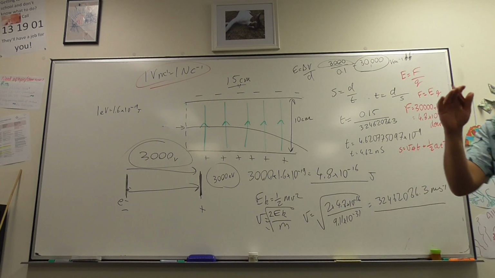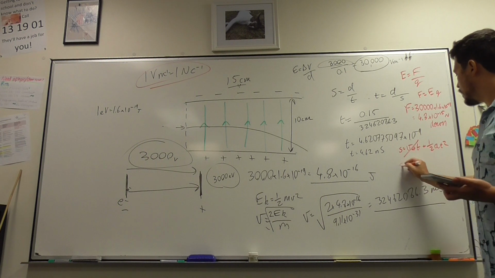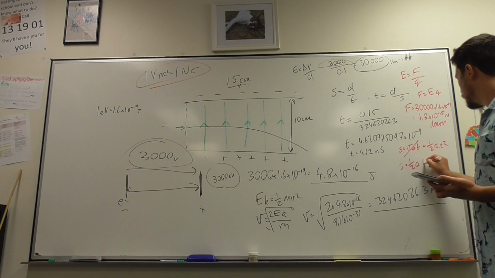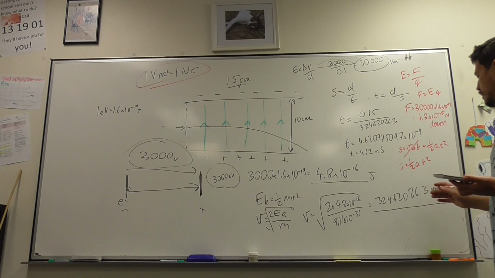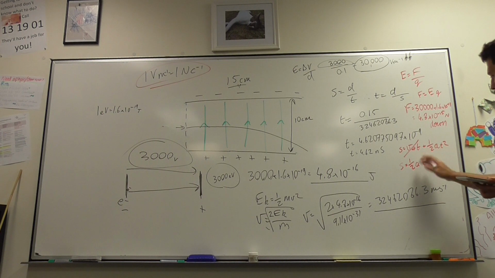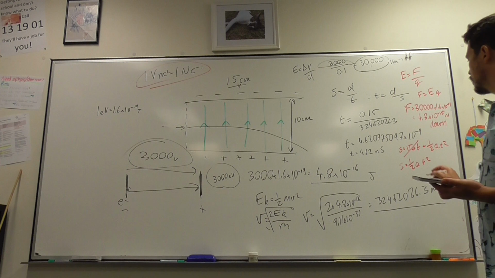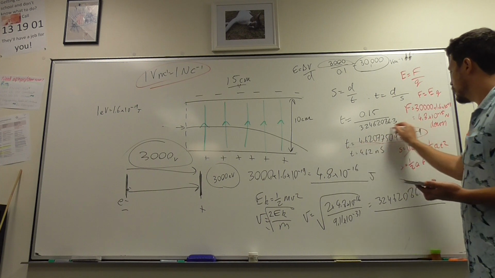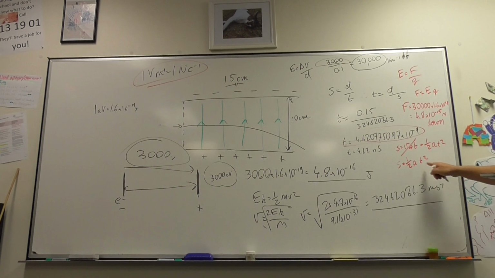What's the initial vertical velocity of the electron when it's in there? 0. So we cut that, and S is equal to half AT squared. We know the time of flight because we worked it out earlier: 2.4. This is the time it's going to take to cross the plates. So we've got T.